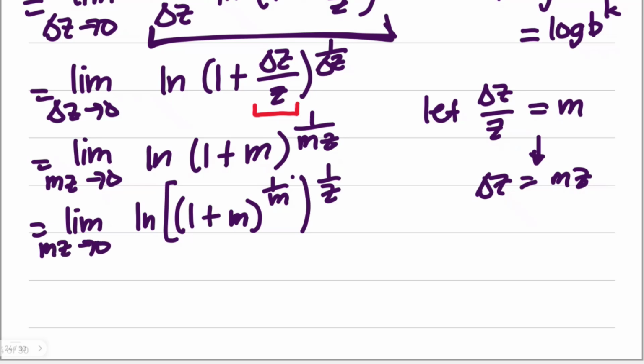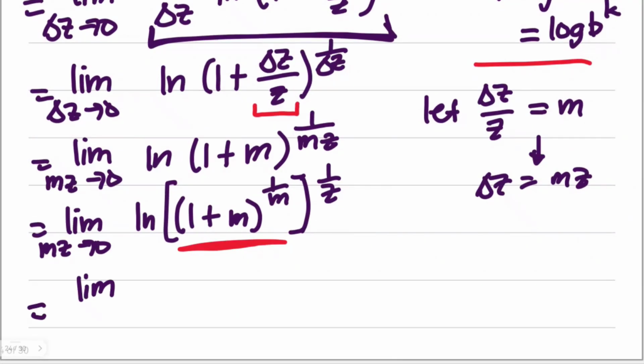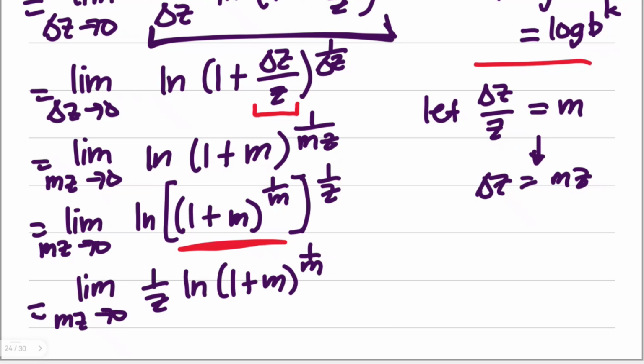Why do we have this? Okay, it's because this has specific equivalence. If we're going to apply this now using the power law as mentioned here earlier, this could be written further as the limit of your mz approaching 0. You will have your 1 over z using the power law, and you will have here the natural logarithm of 1 plus m to the power of 1 over m. This form is actually identified already as the equivalent form for, and not that one, by the way. It's actually just this item here. You have 1 plus m to the power of 1 over m. This is actually the definition of the Euler's number E.